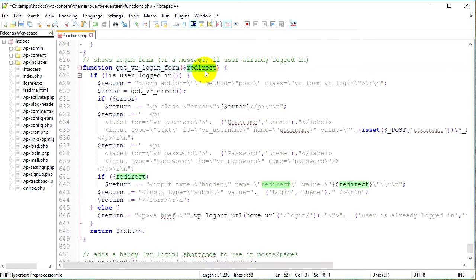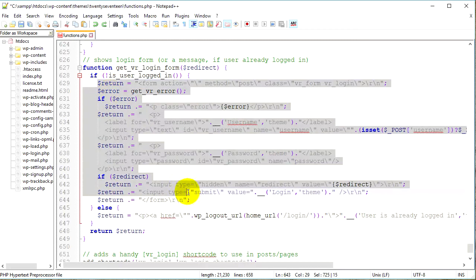Here we get the redirection URL, and then we check here if it's different than, or let's say if is user logged in, which means if we remove this sign from here and if we would leave it like that, then we will show this function only for users that are logged in. As you see on the function's name, is user logged in. So I'm just gonna leave it like that. Go back. This means if the user is not logged in, then we show this form from here.